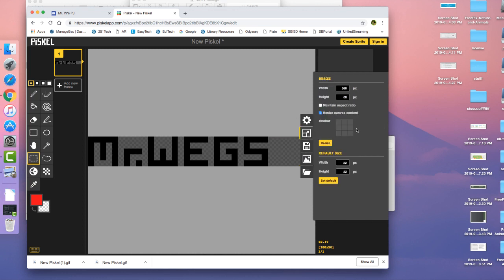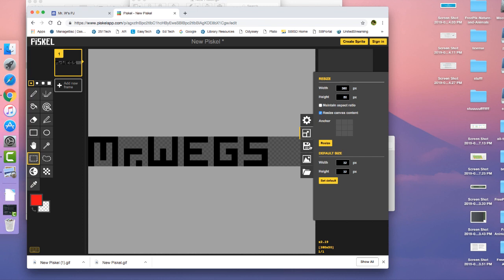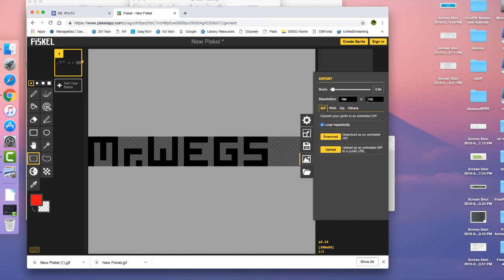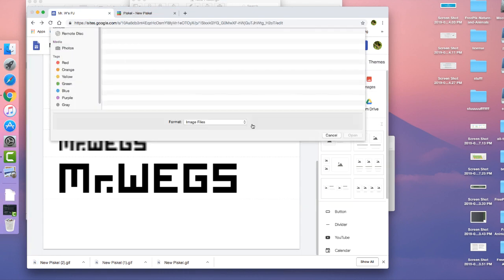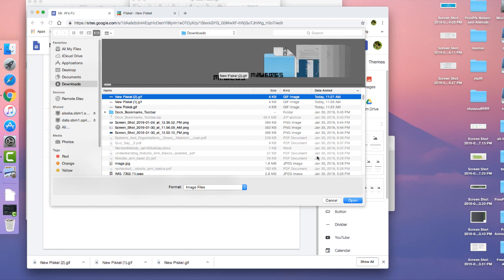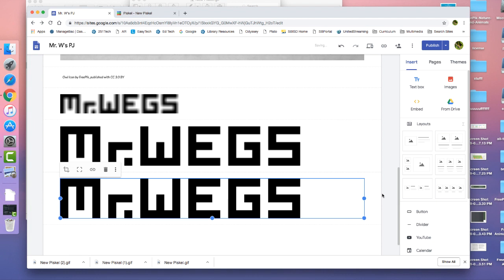Oh, we can also, instead of changing here, change when we export it. Either place is essentially the same. This actually changes the art itself, while this just changes the size that it exports at. More resolution is more pixels per area, and so that will keep it sharper. So if we try that one and we upload again, number 2 this time, now you can see it's a lot sharper. It's not having to guess as many pixels, so you're going to get a much clearer image.